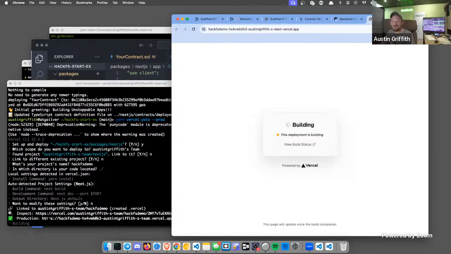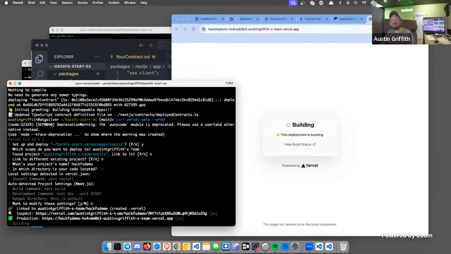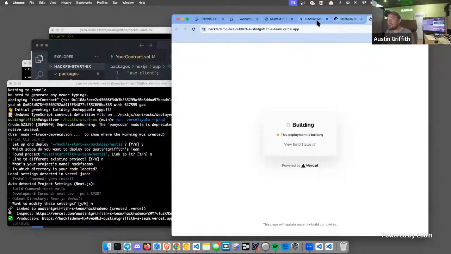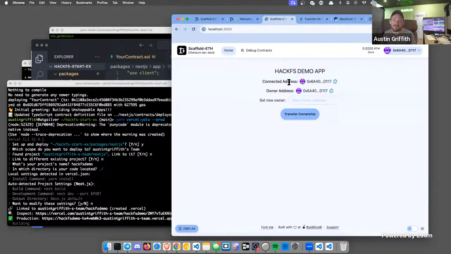But I promise you, in about a minute, we will have a URL here that will be a live URL. And then anyone can go to that live URL and see the app that we've built and interact with our smart contract. And so this is why this is such a great hackathon stack. But just a reminder, you can deploy production apps. We are seeing people deploy production protocols that they were able to use Scaffold-ETH to prototype quickly, but then they can also put a production app out there because it has a lot of the little things that a production app is going to need.